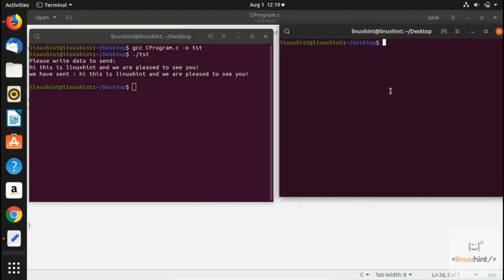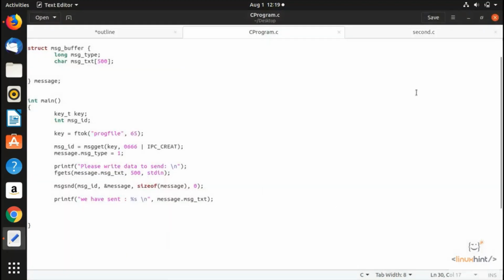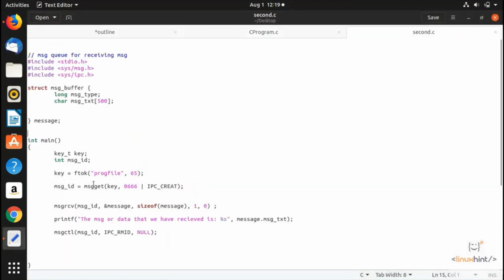Now we go to the other terminal and we try to run our other file as well, which is second.c, and we hit enter and you can see that there is no error in our second.c file as well, okay?